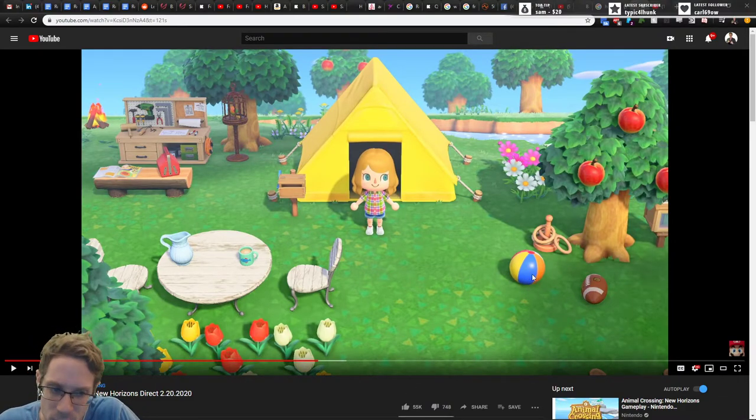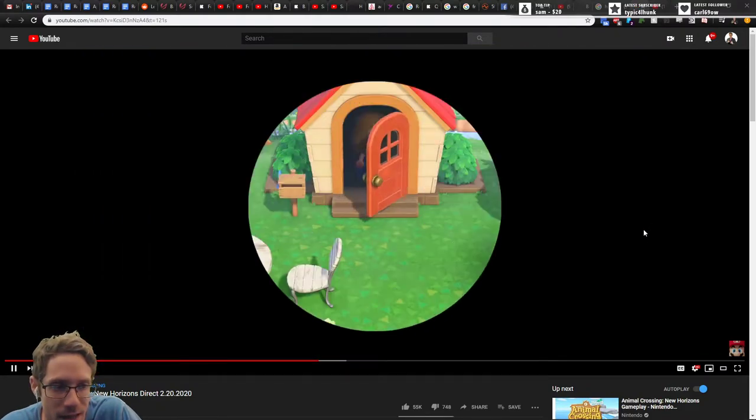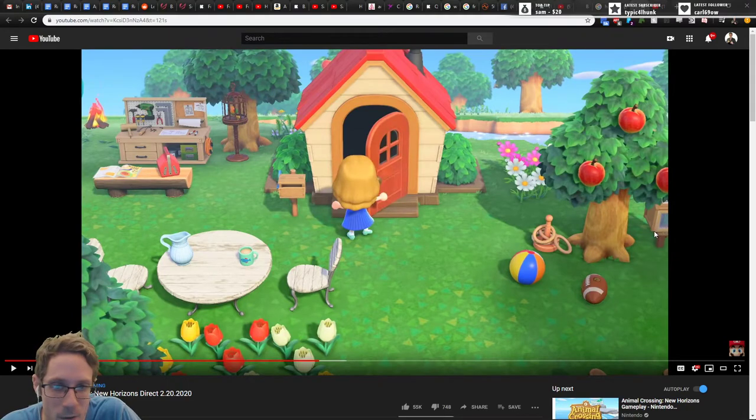Here is also a beach ball and a football. So will villagers be able to play with those, like throw it back and forth, or is it just there for show? Plus, there's a thing of ring toss. So again, will you be able to play with it, or is it just for show? I don't know. And a little bird, again, a coffee mug that is a custom design on there. That looks like a mailbox.